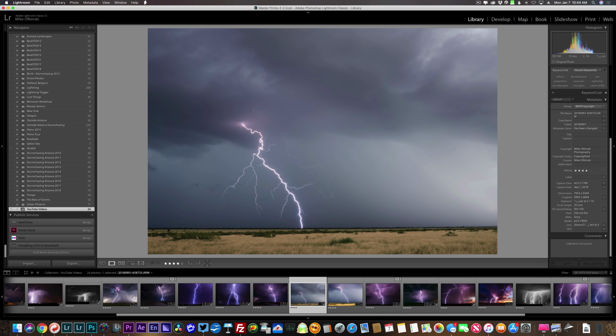Now, if I go with the 50, this one, the details in here, kind of back and forth, the details just look a little bit better. It's sharper, it's nicer. It's also the 5DSR with the 50 millimeter one too. It's a very sharp combination. I like the fact that most of this bolt was all captured in frame. I didn't really have to crop that much.